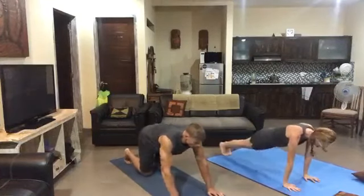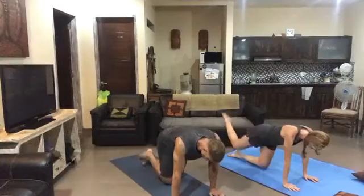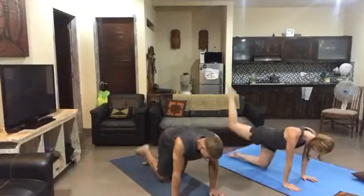Left leg, bend leg kick. What are we doing? Oh yeah. Okay. Left leg, bent knee. Raise it up. Feels so good, don't it? It feels so glute.